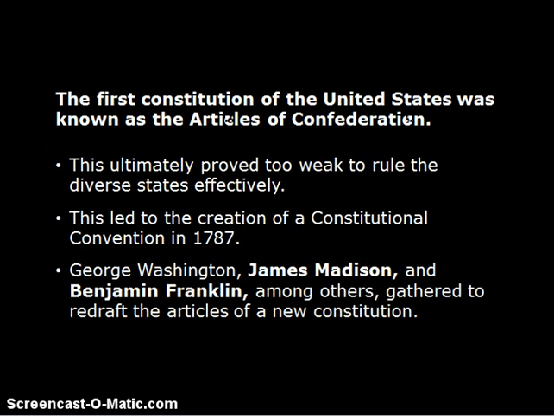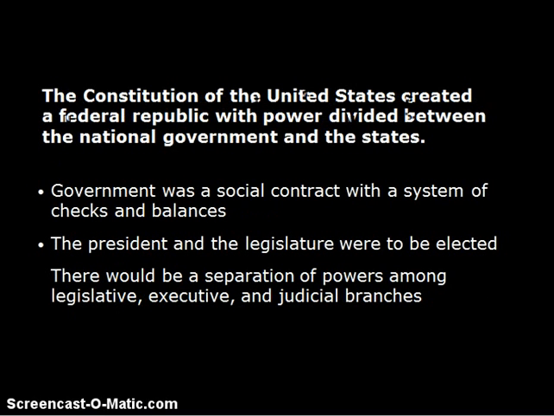The Articles of Confederation was the first government that the United States had, but it was entirely too weak. It didn't even have the power to force states to raise taxes. So they had to come up with something else. There was a Constitutional Convention, started in 1787. You see the names George Washington, James Madison, Benjamin Franklin, and quite a few others. Names that you would recognize were there. The original goal was to rewrite the Articles of Confederation, but they actually ended up creating a new constitution.